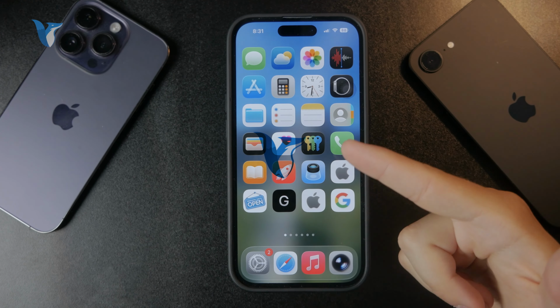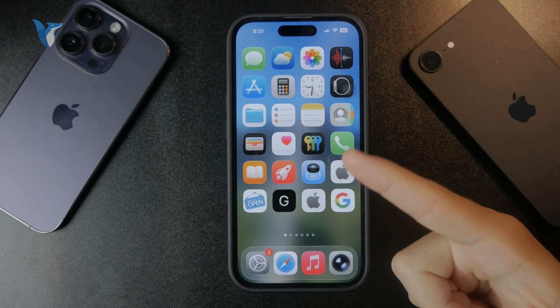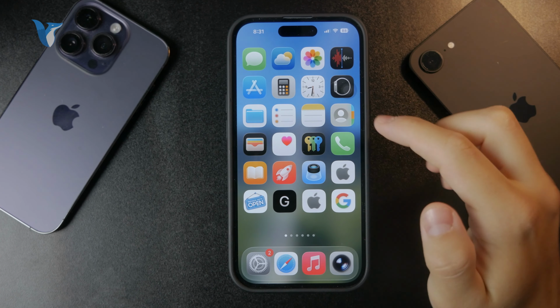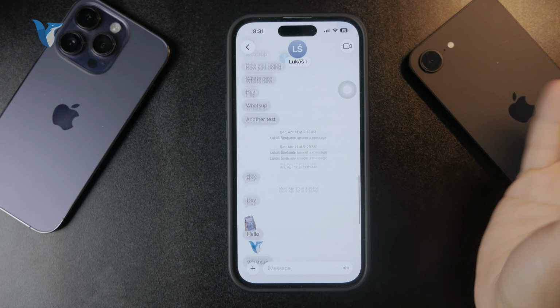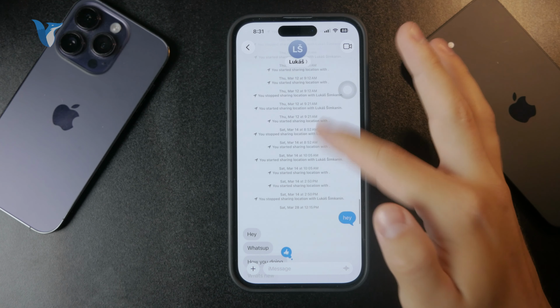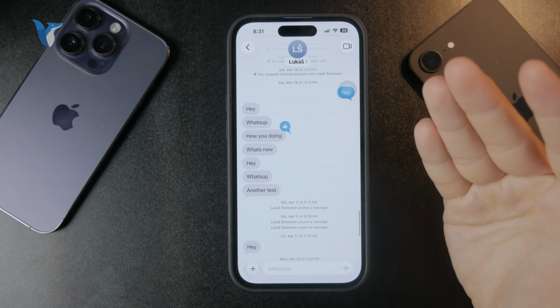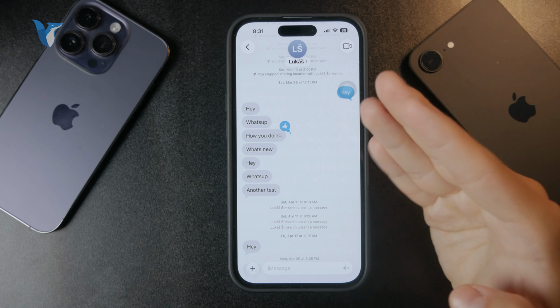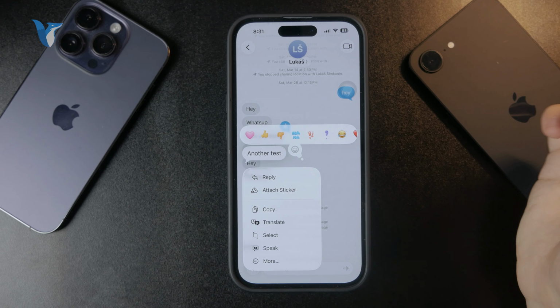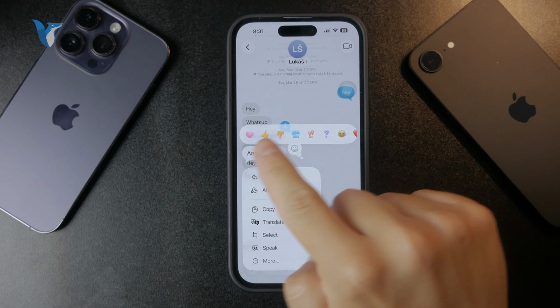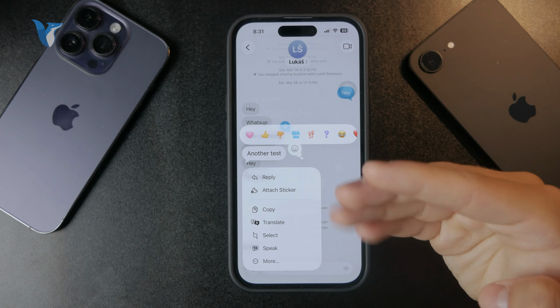Here is how we can copy and paste the iPhone text messages. So you can go to the messages app like this and get to any conversation where you have some text, right? And for example, in here, I have a bunch of text bubbles and I can hold it down individually on any of them like this. And this is going to make it pop up so I can react to it and also make some changes.